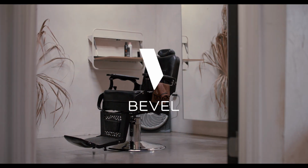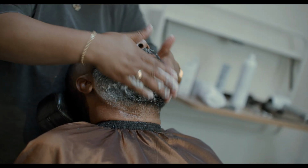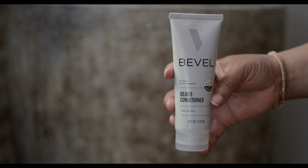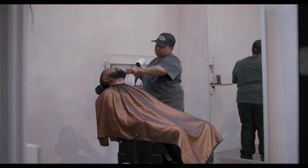My name is Lauren the Legend, and this is how I achieved the perfect beard with Bevel. First, we're going to prep the beard with the 2-in-1 face and beard wash to cleanse while giving the skin a healthy glow. Then I will add a small amount of the beard conditioner to hydrate and strengthen the hairs to help reduce and prevent breakage.